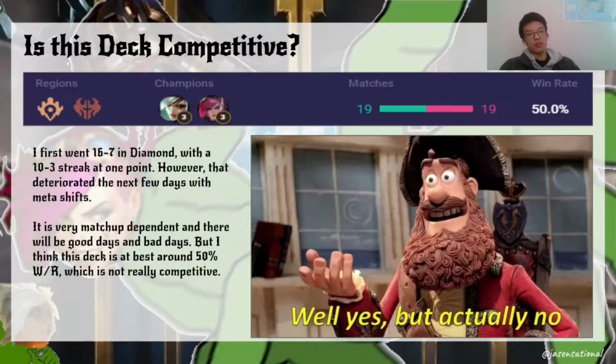Now, let's talk about the key thing that I'm thinking of when designing decks. Of course, this is part of Jasensational's Jank, but I do really care about a deck's competitiveness. And it started off really well. I started playing this deck after I hit Diamond, and it was going really well at first. I went 16-7 and even had a 10-3 streak at one point.